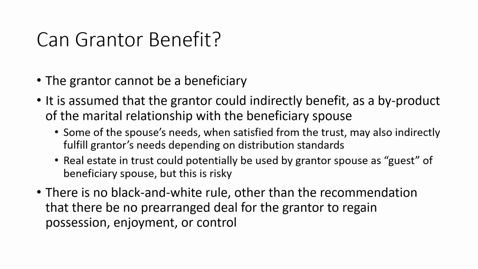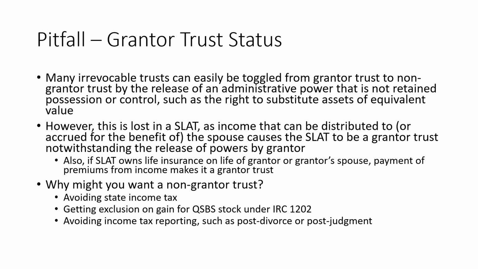But the big picture here is that there's no black and white rule, other than the recommendation that there be no prearranged deal for the grantor to regain possession, enjoyment, or control. So there's a lot of ways this could be looked at and a lot of strategies to create access to the assets. And that's a subject for another time, to look at things like loan powers, powers of appointment, things of that nature, which are risky and don't necessarily guarantee that the tax benefits will be achieved, but are more backdoor strategies that are intended to ignore transfer tax goals if the grantor gets into an emergency.